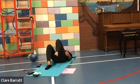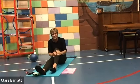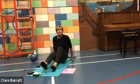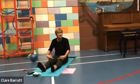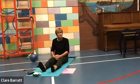Right, from here, you can sit. Is there anybody that actually found that really easy? Oh, yeah. Because my left one is quite nice. Right one is pretty nice. But it just gives you an idea of, because the shoulder joint is the most complicated joint in the body. It's way more complicated than the knee and the hip. And it only takes one little tiny thing for it to not work how it's supposed to work.